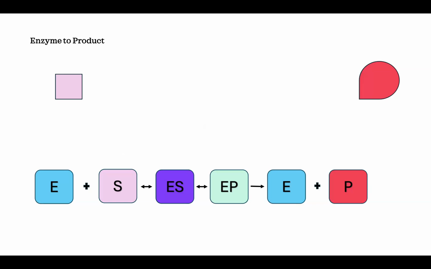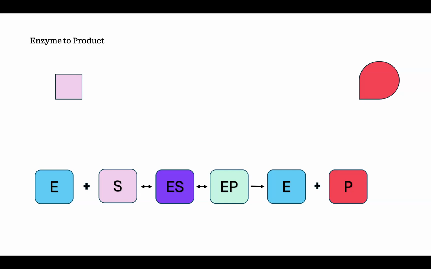So how do we go from an enzyme and substrate to product? So enzyme, as we said, is a biological catalyst that speeds up chemical reactions without being consumed in the process. And as I mentioned already, it works by lowering the activation energy required for the reaction to occur. The substrate is the molecule that binds to the enzyme and is transformed in the reaction. Each enzyme is highly specific to its substrate due to the structure of its active site. The product is the result of the enzyme-catalyzed reaction. Once the enzyme acts on the substrate, it releases the product and is ready to catalyze another reaction.